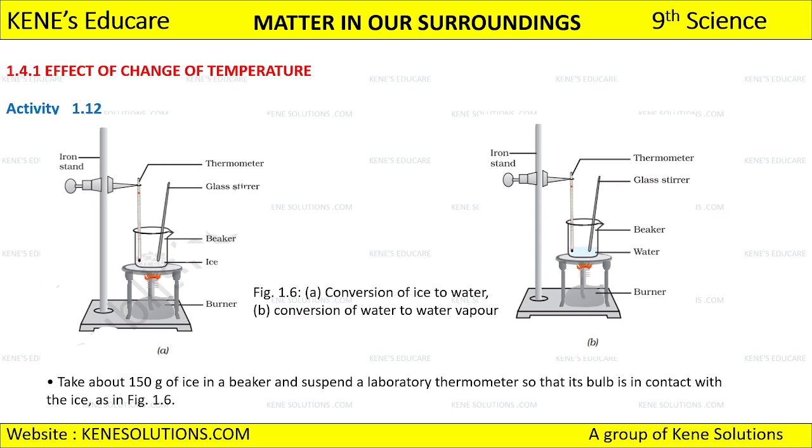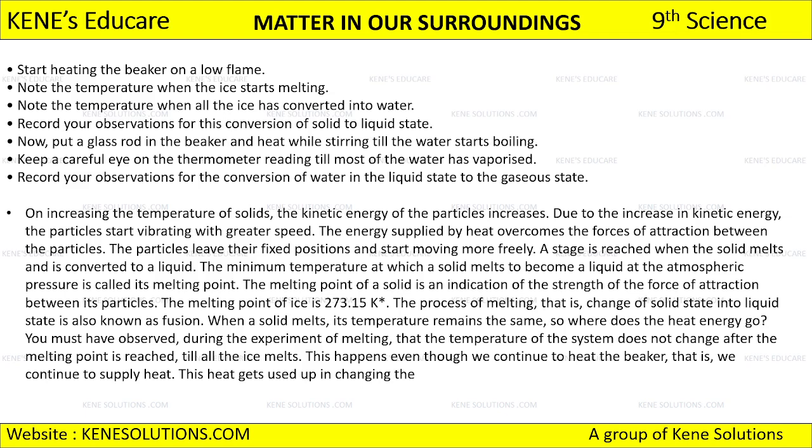so see, in the first figure, you have to put ice in the beaker and a thermometer should be attached over here. You have to check what the temperature on the thermometer is until the ice melts. And in the second one, you have to heat the water and the water will get converted to water vapor, right? There also you need to have a thermometer placed inside it because you are going to check the temperature over here.